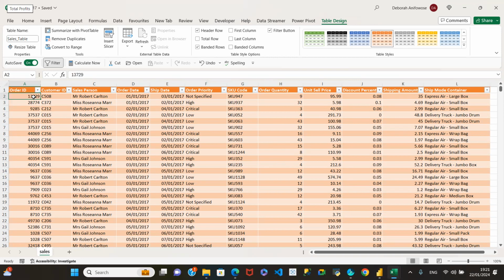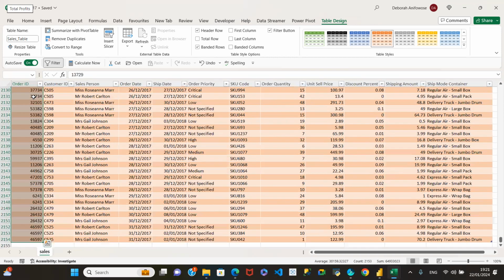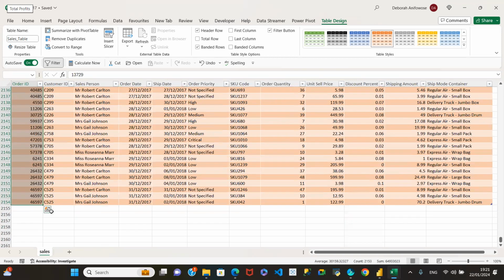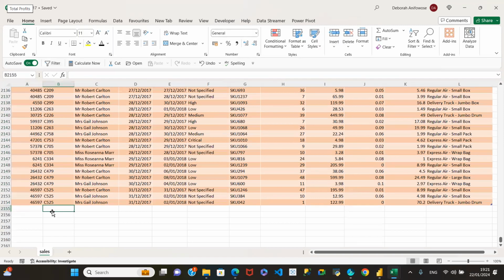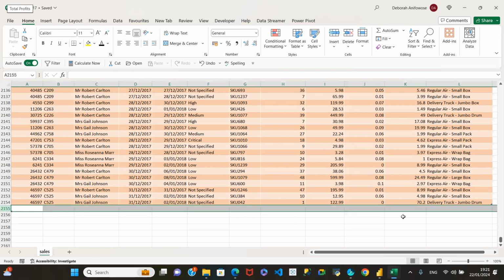Another beauty of working within a table is that if there is additional data, say this is our data source and another order was made, so we generate another order. Immediately that comes on here as the next row, and this table automatically gets expanded.